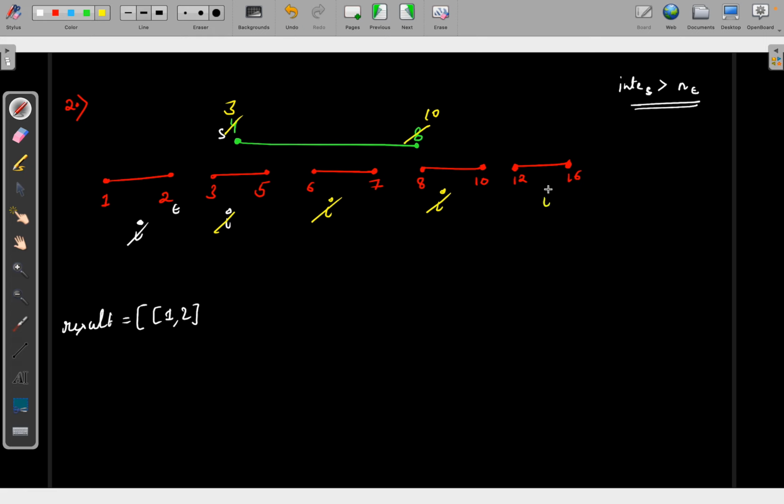I will move ahead. Now, is my starting time greater than the new interval end time? Yes. So you are out of the overlapping zone. Now simply push your new interval. So I will push the new interval, that is 3 comma 10. And from there itself, I will push the remaining, that is 12 comma 60. That is also done. This is how I will do it.